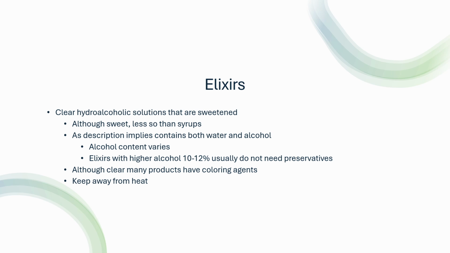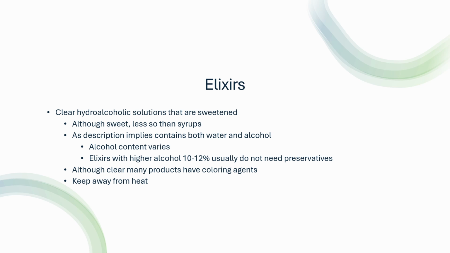Elixirs are clear, hydroalcoholic solutions that are sweetened. They're typically less sweet than syrups are, and as the name hydroalcoholic implies, they contain both water and alcohol as the solvent. The alcohol content will vary from product to product. Elixirs that typically have an alcohol content somewhere between 10 and 12% usually don't need to have preservatives added to them. Although elixirs are typically clear by definition, most products do have coloring agents added to them. It's important to keep these products away from heat as well.